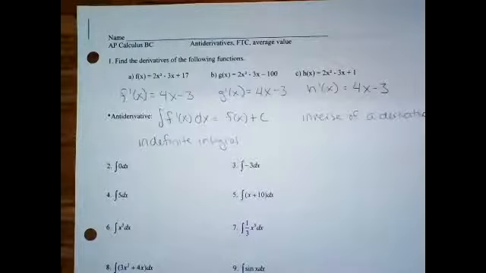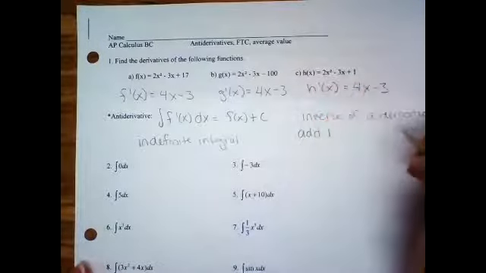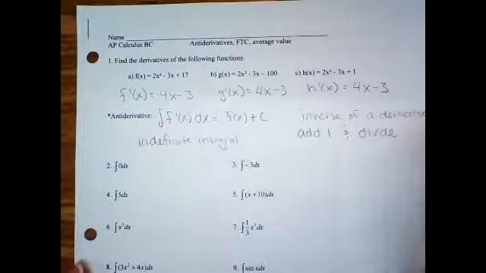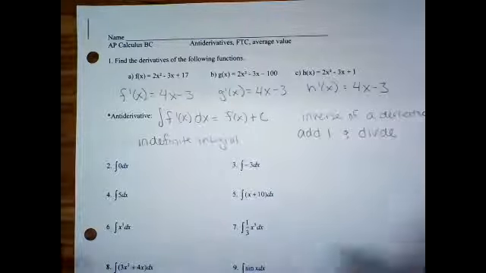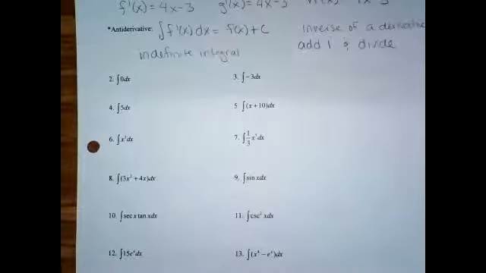Think of like socks and shoes. You know how you take off your shoes, take off your socks, put on your socks, put on your shoes. The process gets reversed. So you're going to add 1, and then instead of multiplying, you're going to divide by that number. So before, when we did a derivative, we multiplied and then we subtracted 1. Now we're going to add 1. And process in reverse. I love doing these because we do a few and then it starts to click and then we end up churning these out.